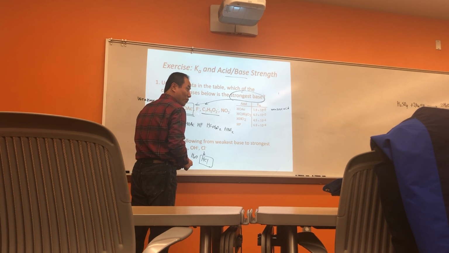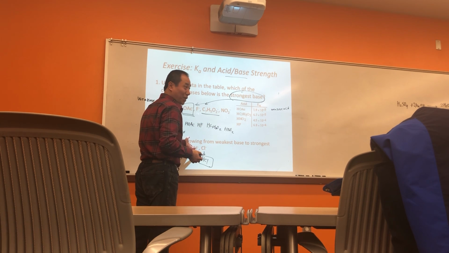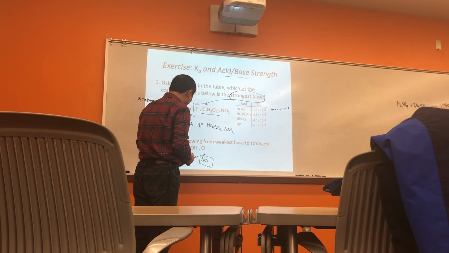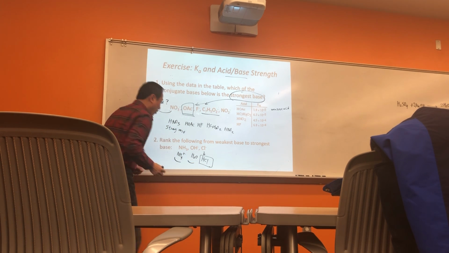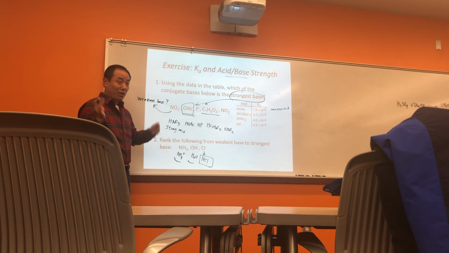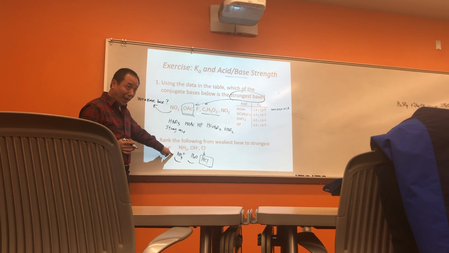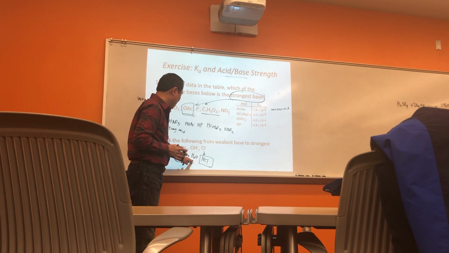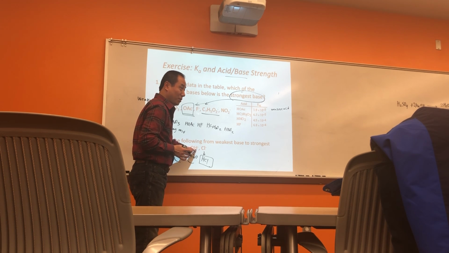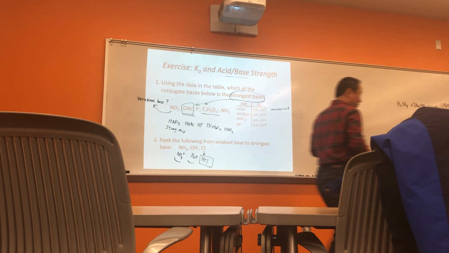Yeah, you can say that. Because we know hydroxide is a strong base. In terms of acidity, water is just considered neutral. Ammonium is acidic. So because this is less acidic, that means it's a stronger base. Okay. Well, you know hydroxide is a strong base, so you can say that. Sometimes you have to compare with the other guy. Okay, all right, that's good.